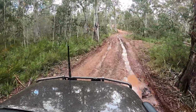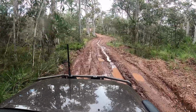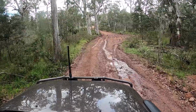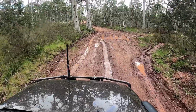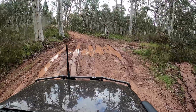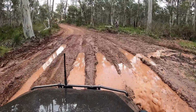You can see there's already some ruts formed on this next section of track, but the main base itself was fine, and in this particular case easy enough just to span and drive over the top. It wasn't particularly soft, but I could see these sections here, a bit more traffic, a bit wetter weather, they're just going to turn into bog holes no doubt, but at the moment very drivable.